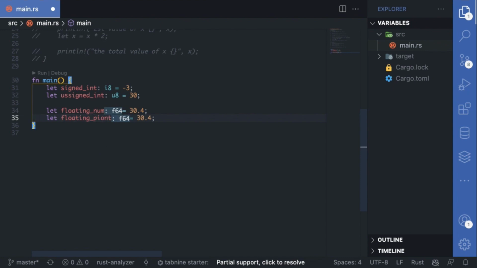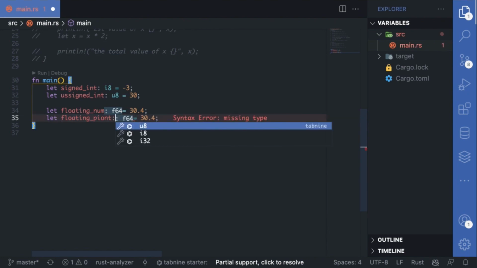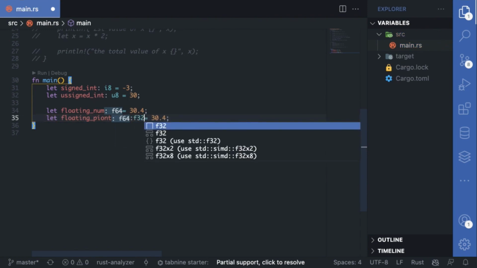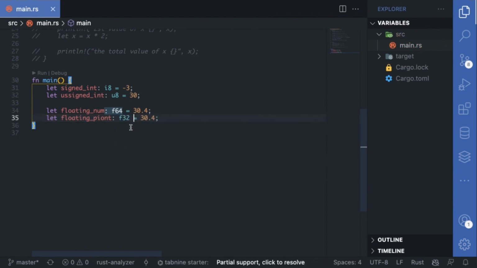You can also give it a type, like 32 or 64. So let's give this an f32 like so. So if you strictly give the value the type, the compiler will take that type you've given it.